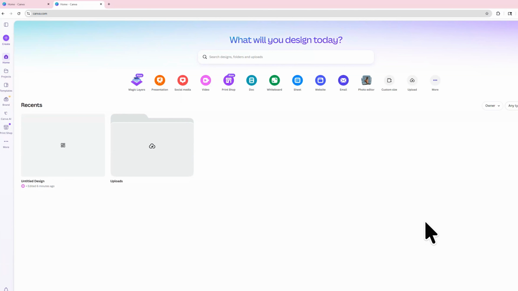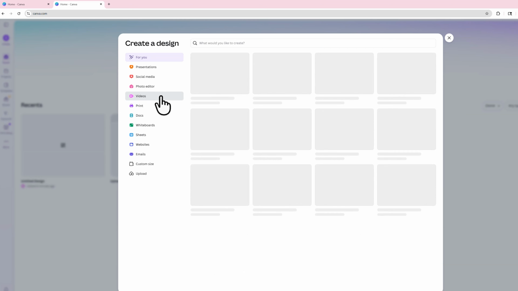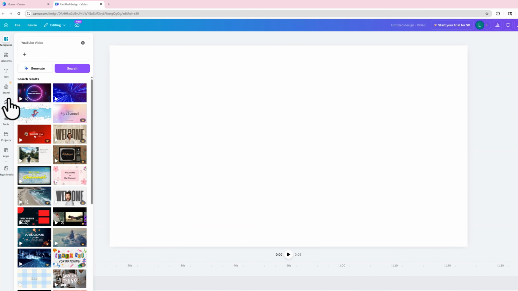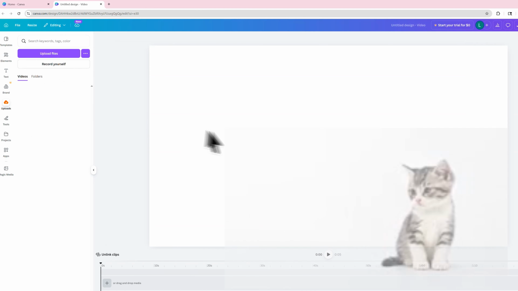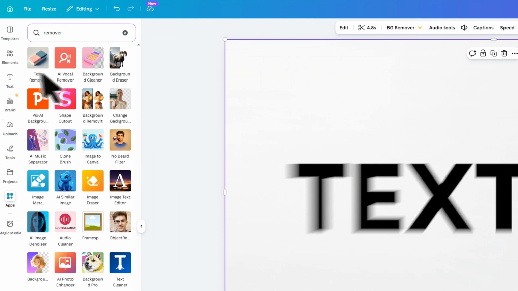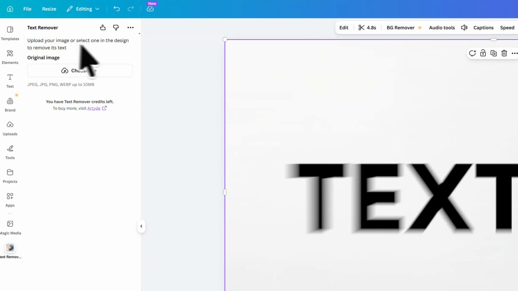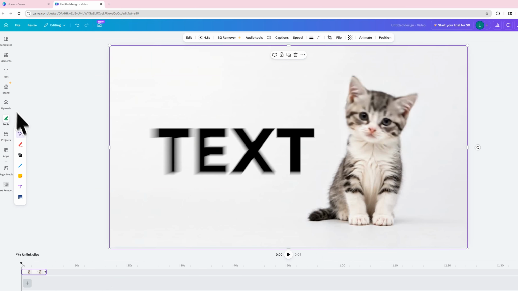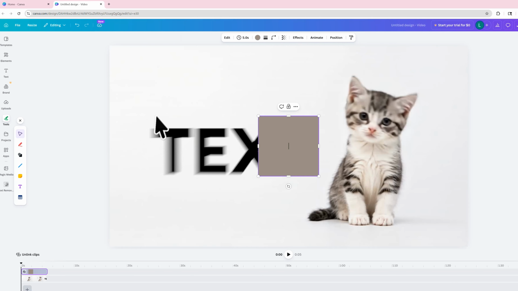Next, let's move on to Canva, a super popular online editor. I've added the link in the description as well. Click Create a Design and upload your video. Then place it onto the timeline. Canva offers many tools for removing text and watermarks, but unfortunately, these tools are designed for images. However, don't worry, there are ways to remove them from videos as well.